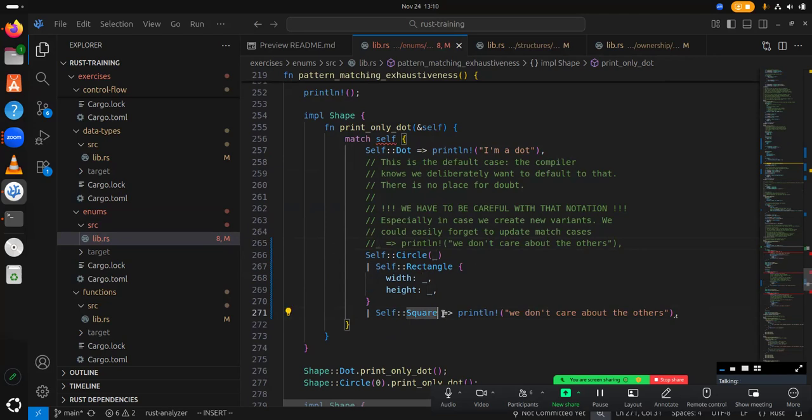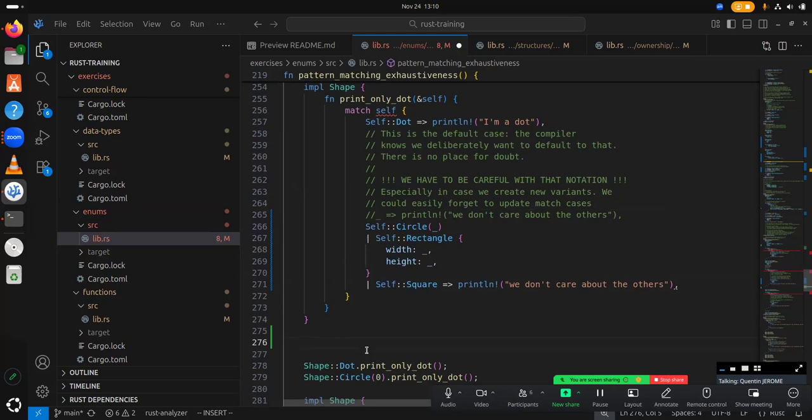But this is not going to be always possible, and the reason is I'm introducing the match statement only now, but this is something you can use with a lot of things. You can use the match statement for integers, like checking that an integer is in a range. You can have let i equal, I don't know, 42.